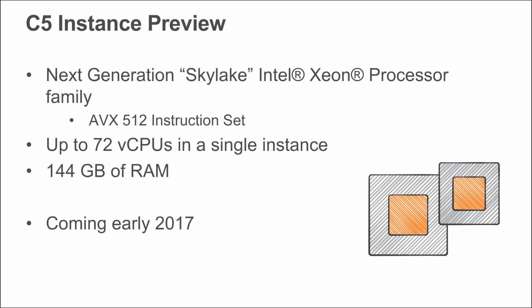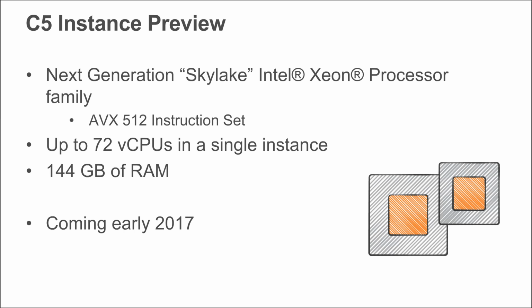Compare that to the 36 virtual CPUs that the C4 8xlarge has. This means that you can have even more compute power all in a single box and not need to cross the network as often, which can be a pretty big boost for a lot of applications. It'll also have the latest generation of Intel Skylake processors, which feature an AVX-512 instruction set. Now, AVX and AVX2 were available on the Haswell processors, but AVX-512, if you're running a floating point intensive application that's very compute heavy, it can provide a big boost to your performance.